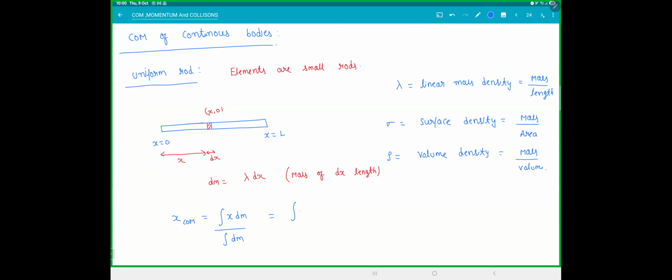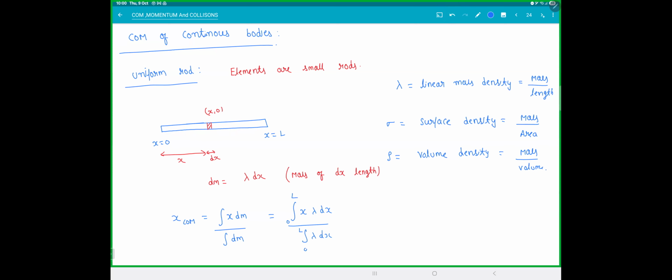Integral, so x is the x coordinate of the dm, which is x. Dm is lambda dx by integral lambda dx. What are the limits? Understand the meaning of limits. You took this piece at distance x. So when you put x is equal to 0, the piece is here. X is equal to L by 4, the piece is here. L by 2, 3L by 4, and so on. That means when you take from 0 to L, I'll cover all the pieces. So the limits will go from 0 to L.